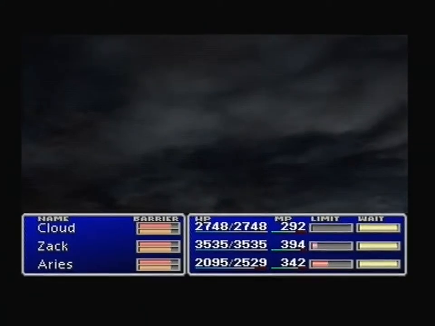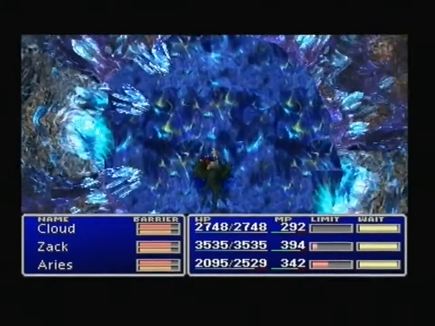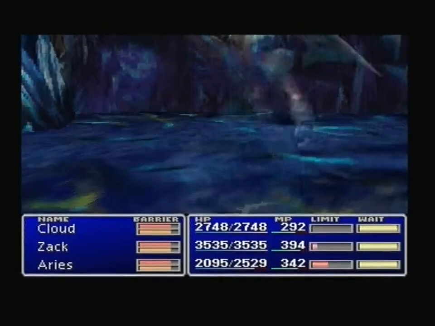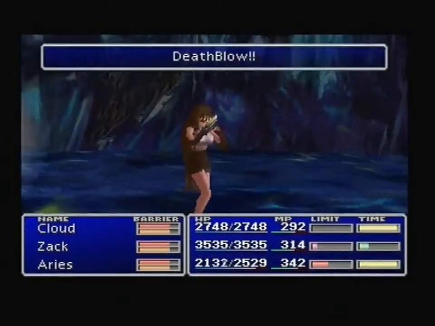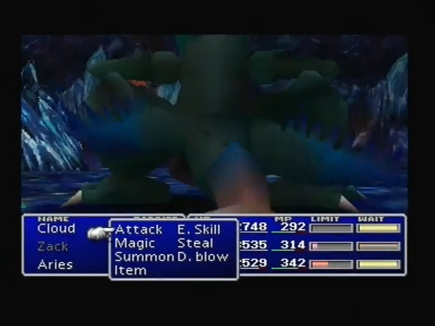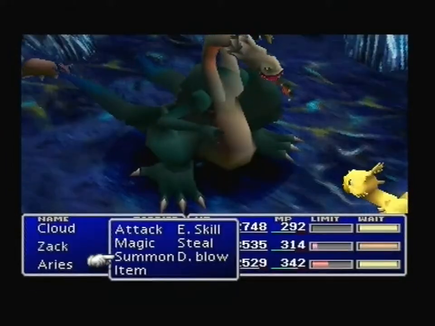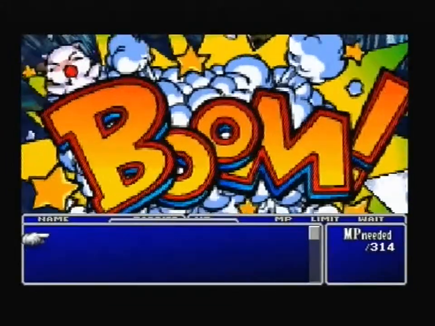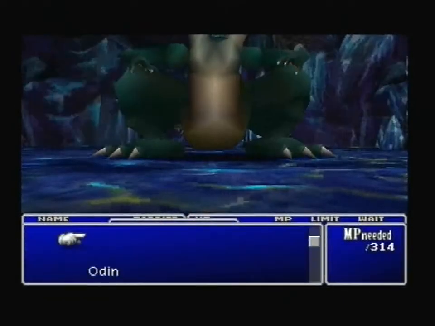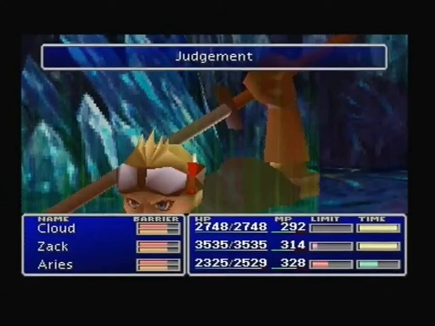I do like the Odin summon. It comes down the spear. It's no Chocobo Mog. Quite like the sword we've got there with Zantetsuken. There's Chocobo Mog. Hit it. So I think Odin's probably the best summon we've got at this stage in the game. Judgment.